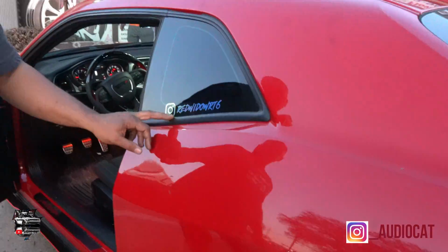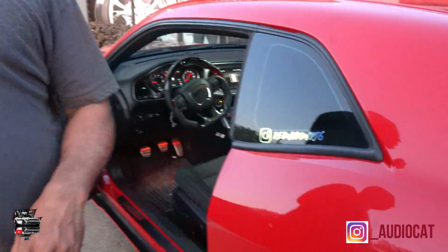But as for this car, you can find him on Instagram. You pretty much can see a lot of posts. He's Red Widow RT6. You're gonna see him there. He's a great guy. In fact, this lens that I'm recording from was recommended by him for my new Sony.